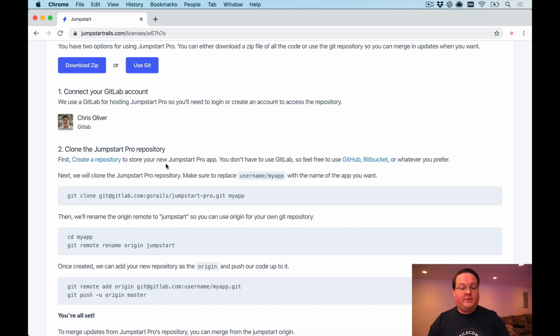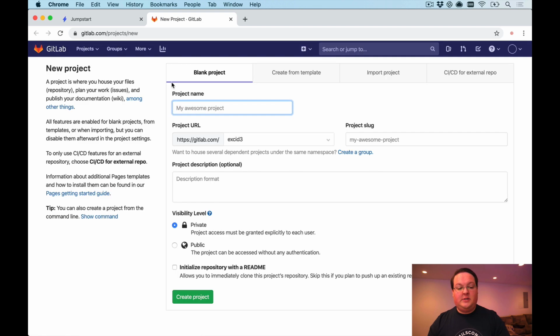Now the next step is to create a private repository somewhere. We can click on this link to do that directly on GitLab. So if we wanted to say, let's create a JSP example project, we want to make sure that this is a private repo. You paid for the license. It needs to be kept private. It can't be open sourced, and that will revoke your license if you are sharing that with other people. So keep that in mind.